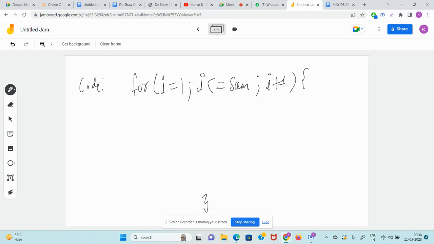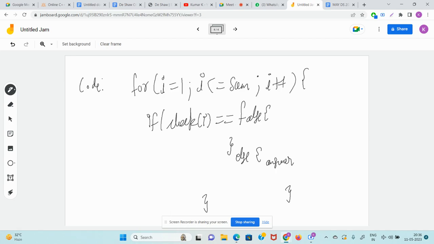What will be the code, guys? If check of I is equal to false, then do nothing. Else, if it is true, then this is our answer. Answer is I, and I break the loop.